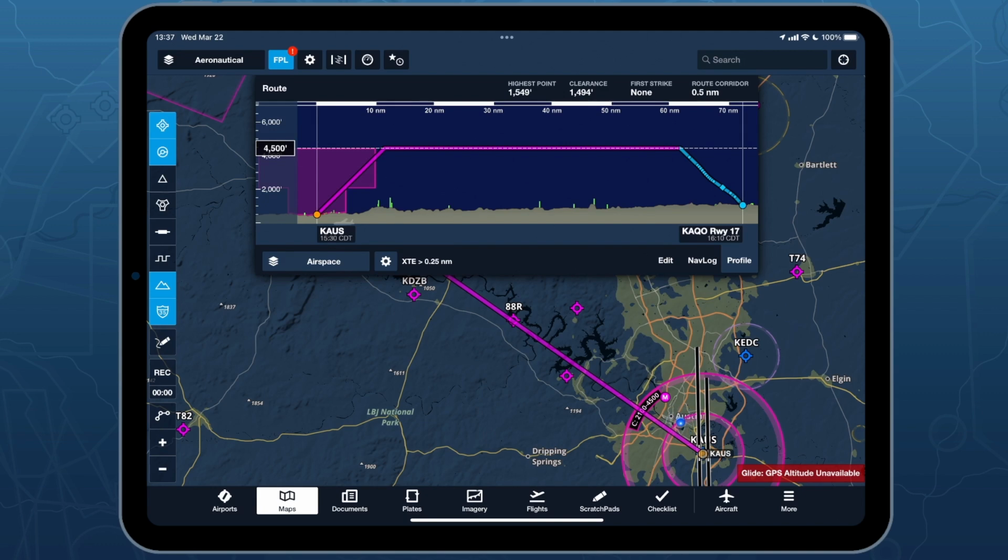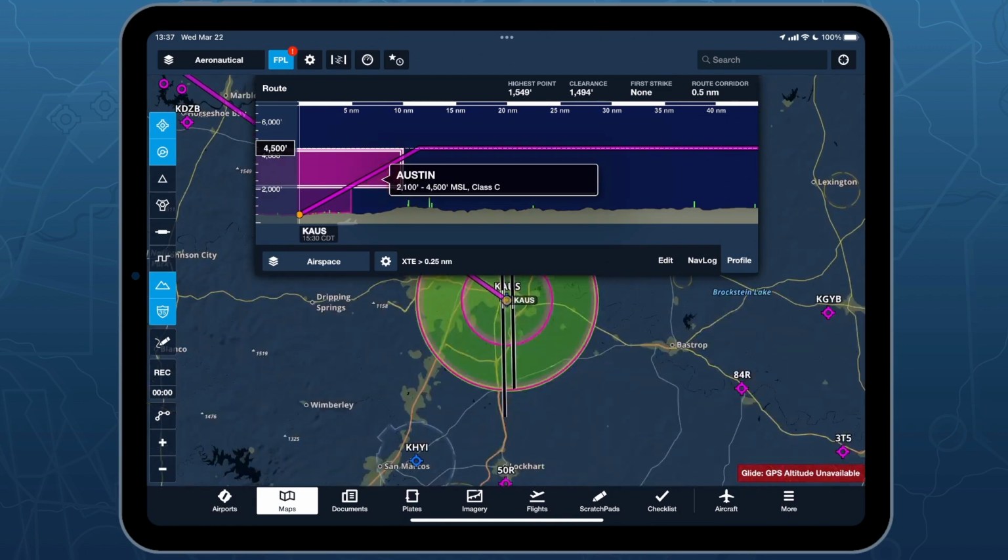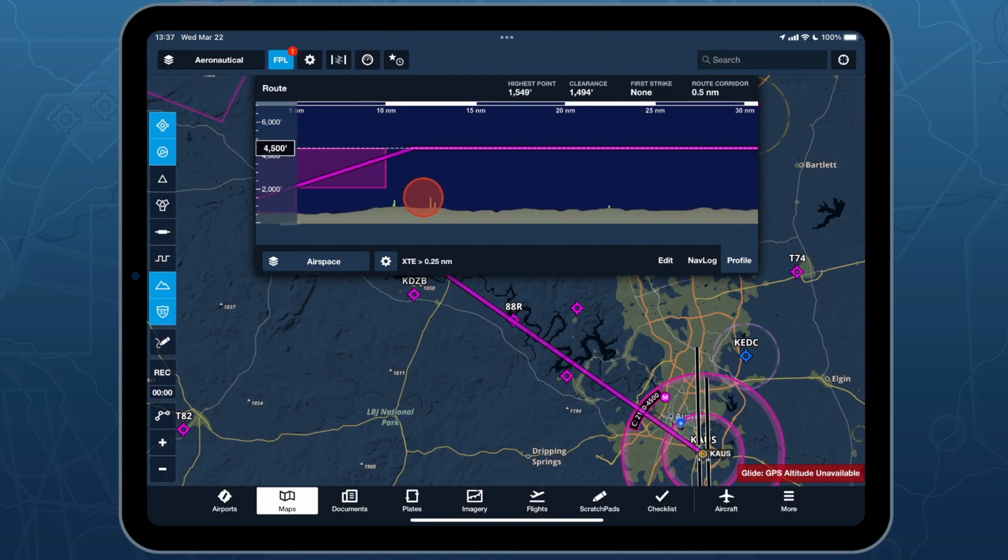What this is showing is the profile view of your flight. And as you look at it, you can see different things such as airspaces that you might be in. You can see obstacles on the ground that you could come across. If you tap and hold, you can see different information such as your clearance, what the terrain or elevation is there, and you can even see it on the map. If you look down beneath the box as I'm going through this, you can see the elevation and where it is according to the map. Awesome, helpful tool, and definitely recommend utilizing that if you have a Pro Plus plan or above.